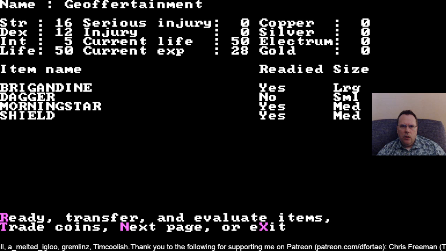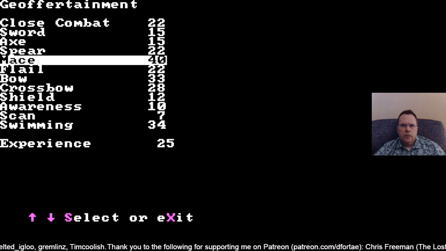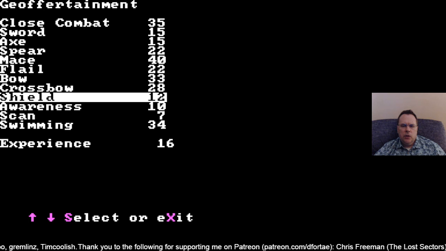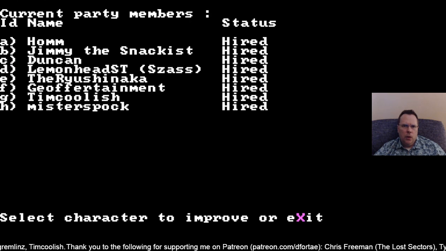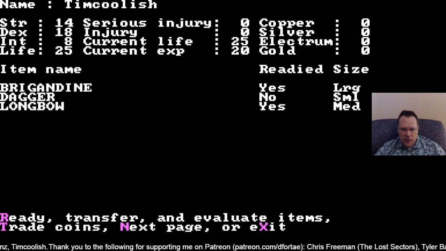Jeff's the straight fighter, the Morning Star. 28 points. He does have a shield. Let's boost that too. There we go. The potions, that's right. Okay, we're up to Tim.